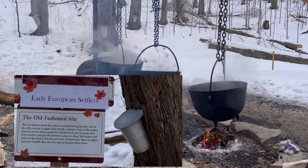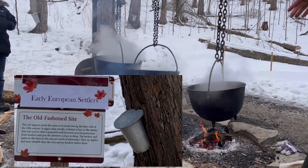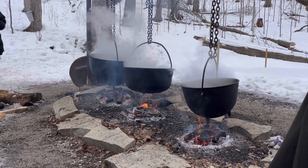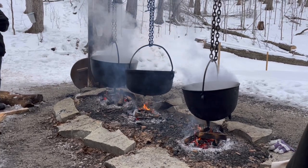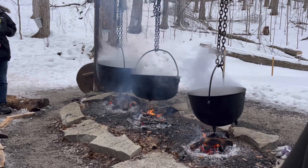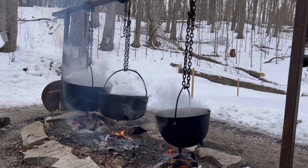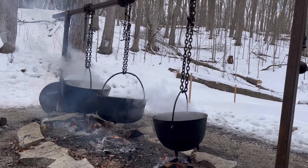And these were typically made in Europe and then shipped over. Families would communally invest in a set of three because they were so expensive, the equivalent of a car today, so like 20 grand. Those were the only units of measurement, if that answers your question. And it's many, many buckets of sap, probably around 40 buckets of sap, so a lot.